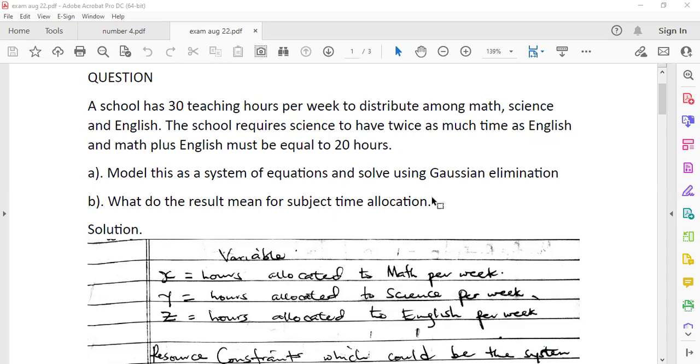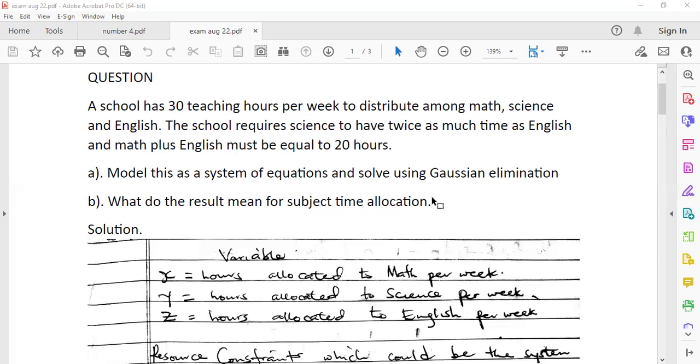I'm going to share with you the concept of solving equation systems using Gaussian elimination, or what we call the Gauss-Jordan row reduction method. This is a competency-based question. It streamlines the thinking of children if it is given in the form of a word problem.